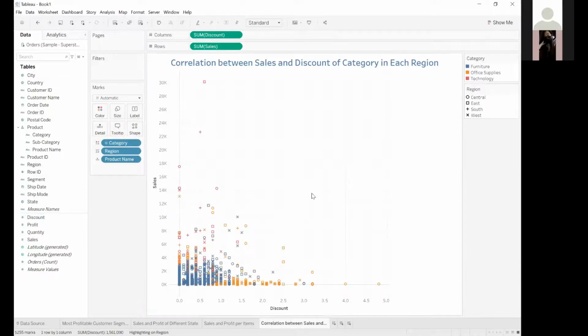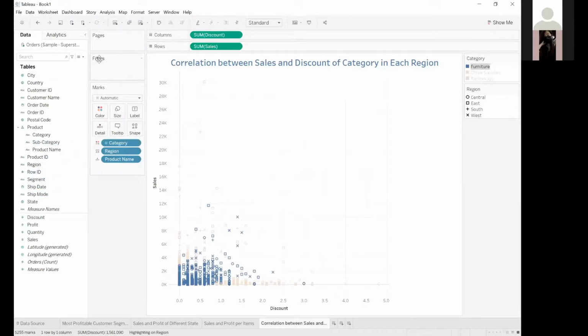And then for the filter, it is different from highlight. If we highlight furniture, even though furniture is being emphasized, we still can see the others. We still can see office supplies and technology. However, if we use a filter, we cannot see the others. If we focus on furniture, we can only see furniture. If we choose office supplies, we can only see office supplies. So let's have a look at it.